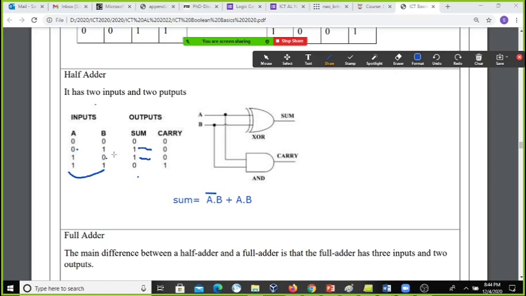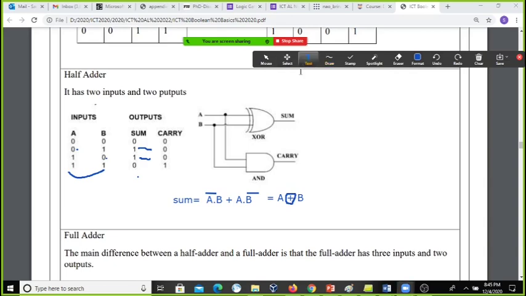And here B is 0, therefore B bar. Then you can see the Boolean expression for the sum is given by A bar B plus A B bar. So we know this is equal to which one? This is equal to exclusive OR, that is A plus B, where we have to make it a circle. This one should be a circle like this.